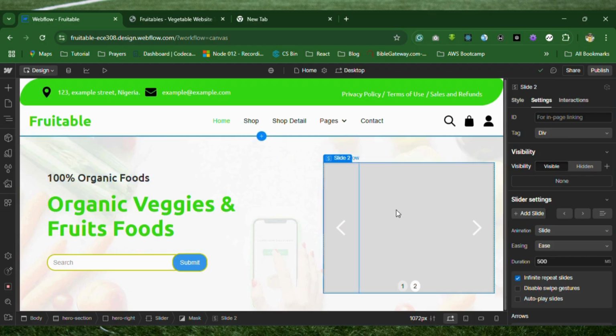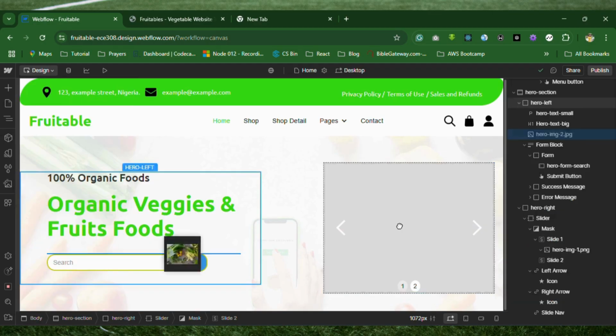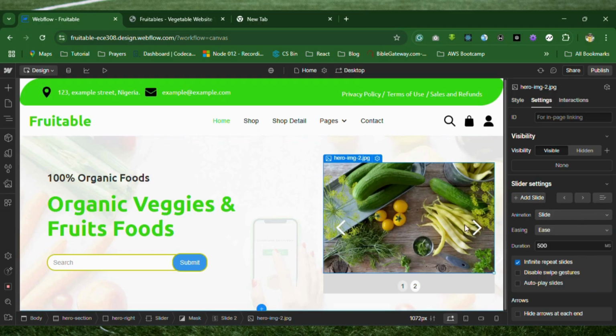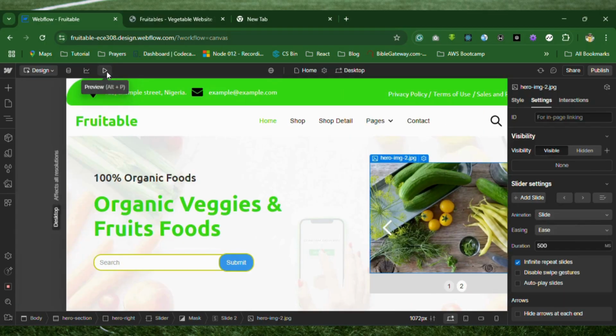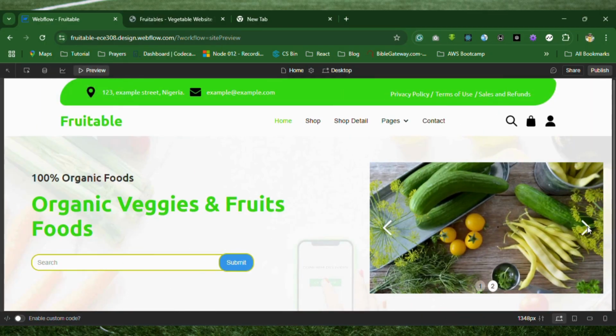Okay, I didn't click on it. Now it's staying. And we'll go to our assets. We drag this in and it stays. Okay, so we have 2. If we preview this, we can have slider 1 and slider 2. We have a nice image here.